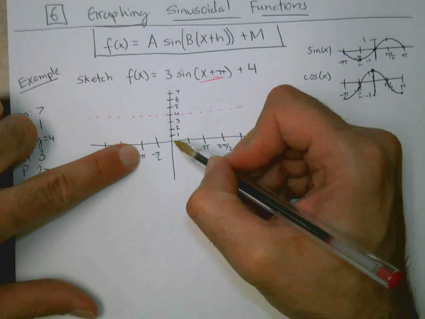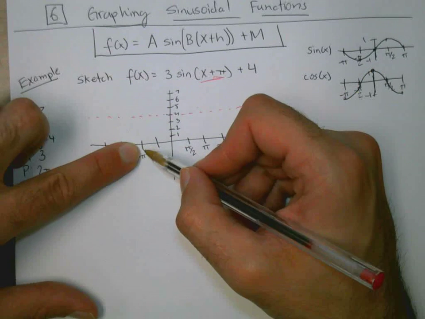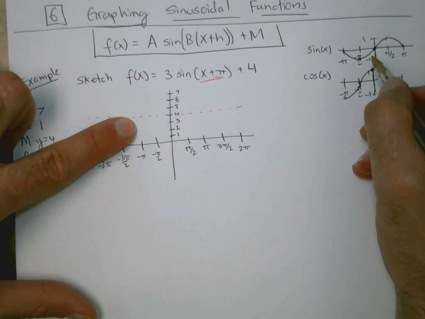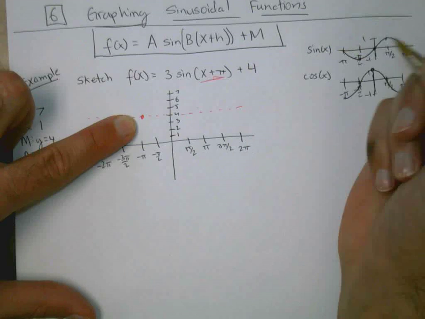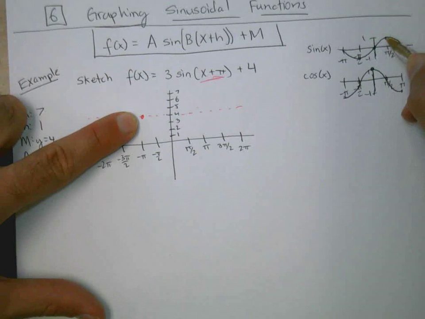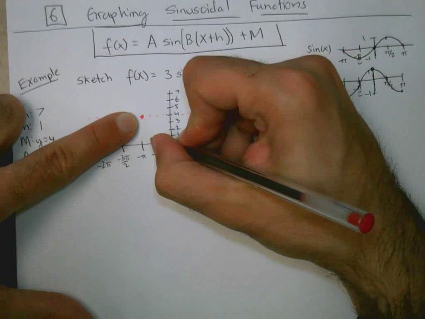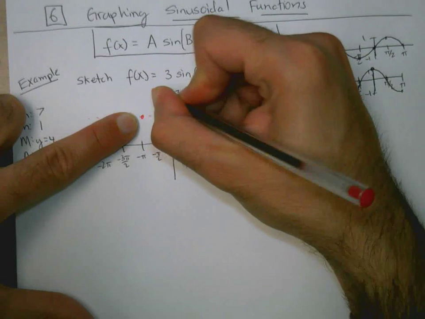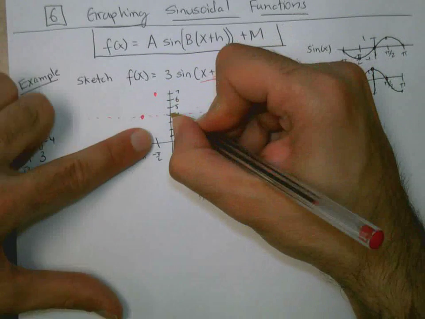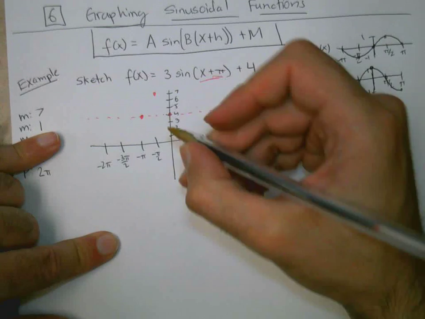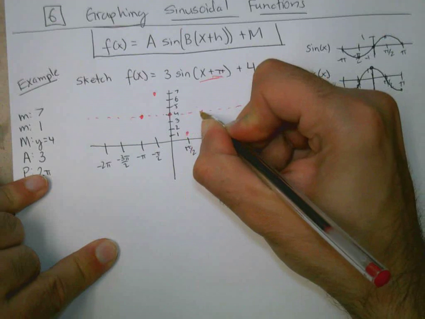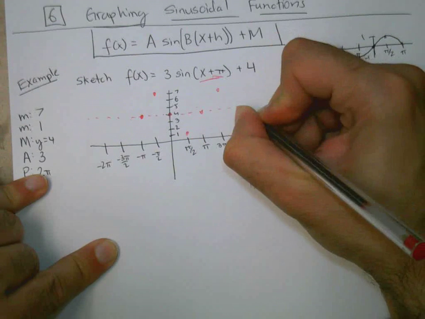And the last bit is, where does sine start? At its midline. So the very first point I put down is at its midline, which is at y equal to 4. After that, what does sine do? Look at my pen. My pen says that it goes to its maximum. So this next point has got to be its maximum, which is 7. After that, what does it do? It goes back to its midline. So my next point is going to be on the midline. And then the minimum is 1, midline, maximum, midline. And the completed graph looks just like that.